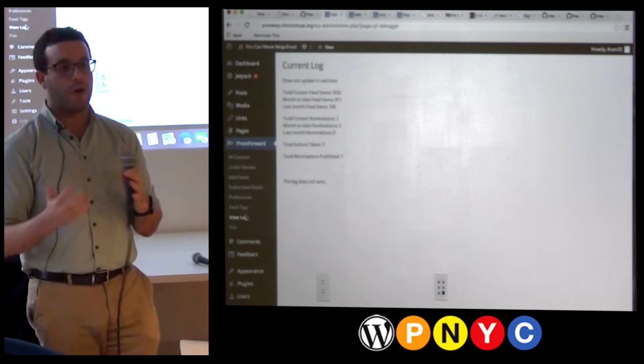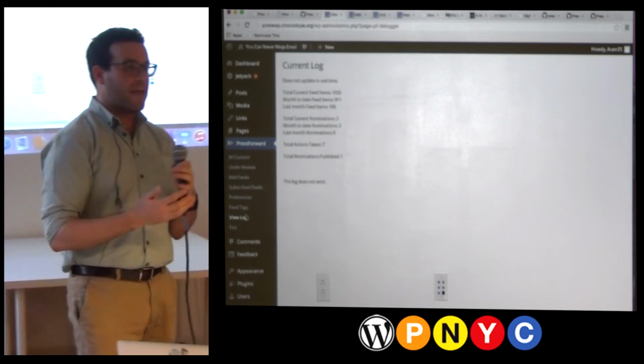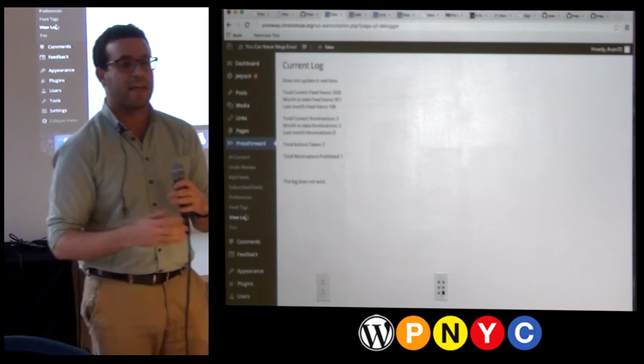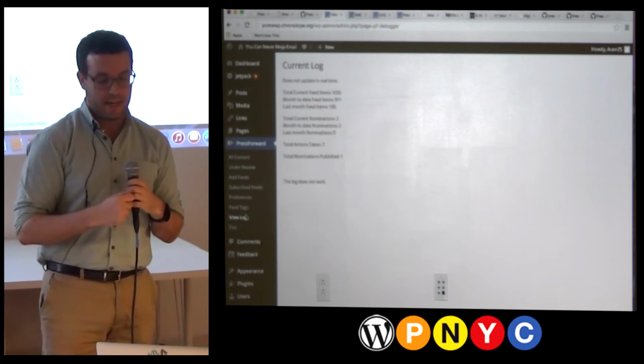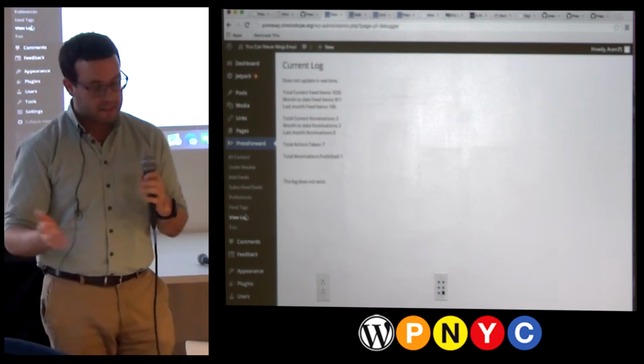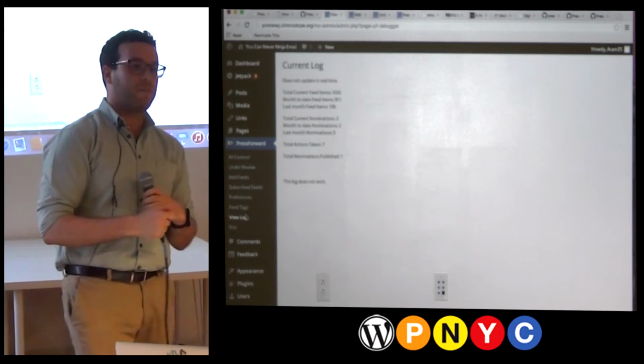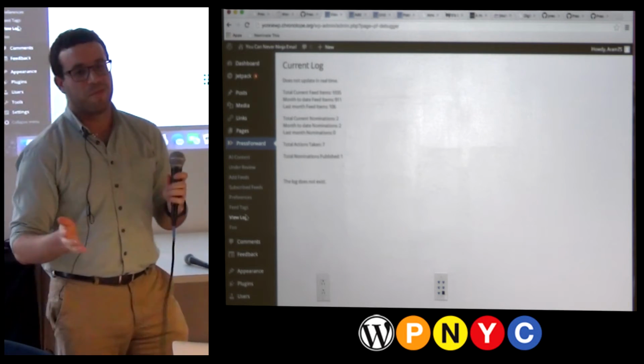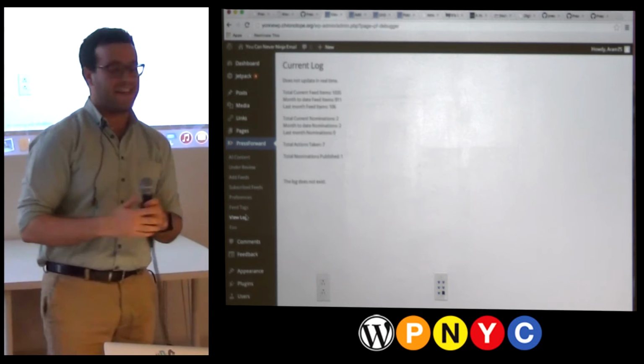And also allows you to pull all sorts of statistics about how many feeds you're pulling down, what's going on in your site, all sorts of great things for people who are maintaining WordPress sites. Now, this particular version of the plugin is running on my, frankly, terrible Bluehost hosting setup. And if it can run on that, it can run on pretty much anything.